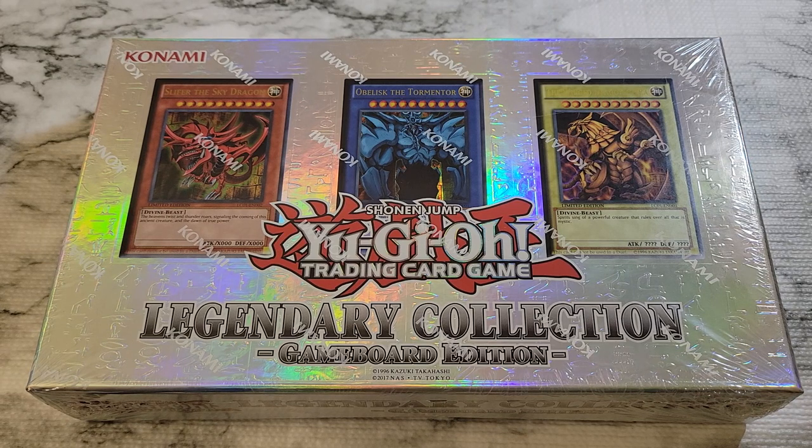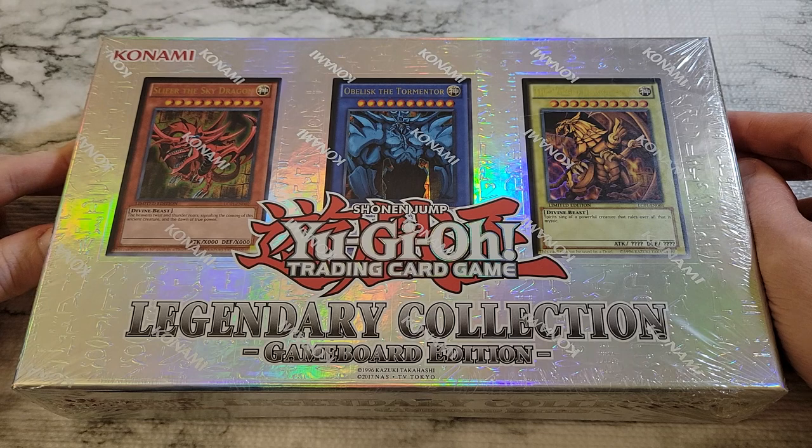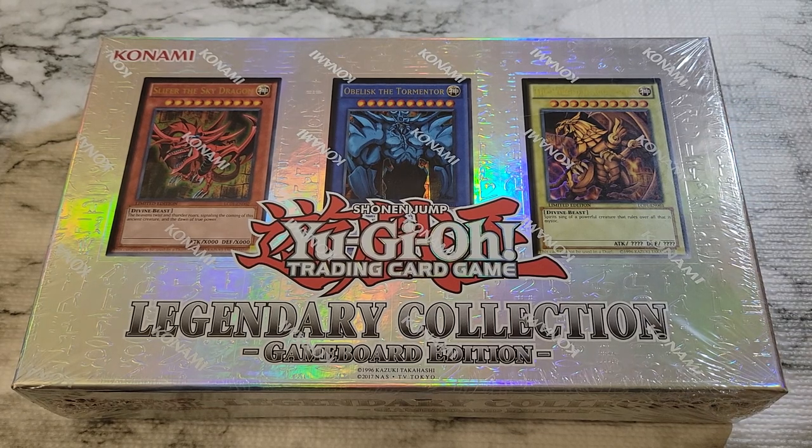Don't know if we're going to see the game board or not, don't know if that's actually included in there. Haven't got to open one of these on the channel yet. It's been a few years since I've seen one of these in person. I never actually got to open it myself either, so figured I'd take a look at it. Not something I would really advise opening if you're looking to keep value — it's kind of hard to maintain the value once you break the seal, but where's the fun in that?